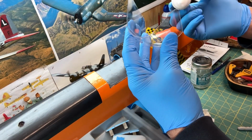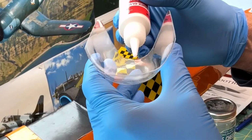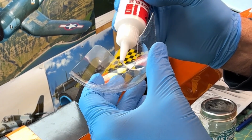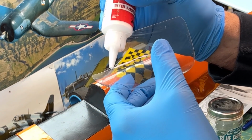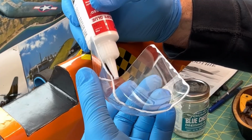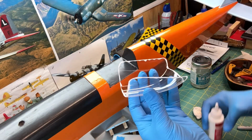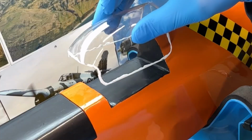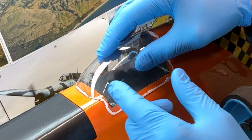Okay, so the way I'm going to do this is I'm just going to try putting a little bead around the entire canopy. And again, it says this stuff dries clear, so I'm just going to go ahead and go around it. It has the consistency of just a white glue. It's kind of running around. And it does say it dries clear, so we'll see how that turns out. Okay, like that. See if I can do this without making a giant mess. And that stuff didn't even go on that side.